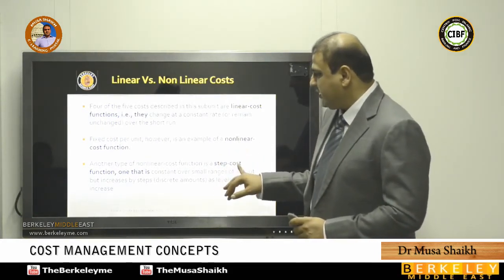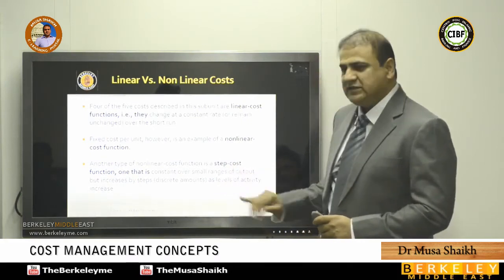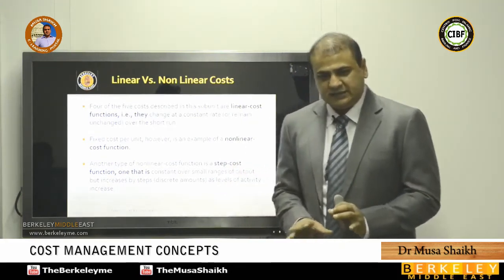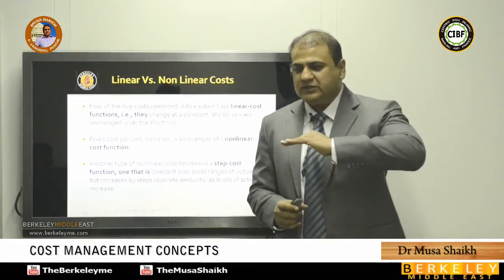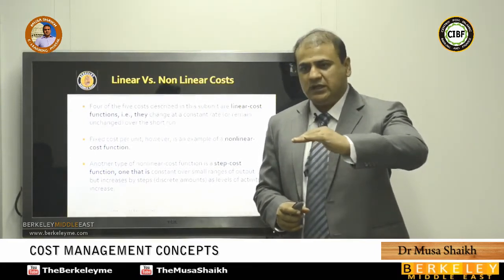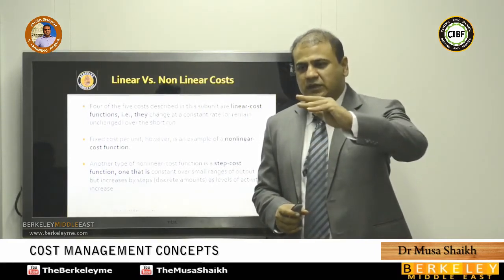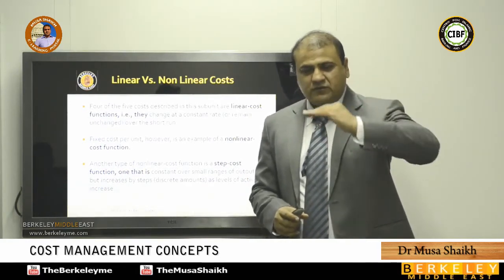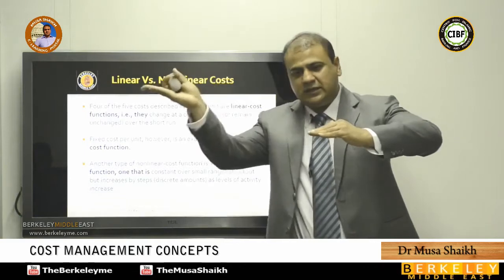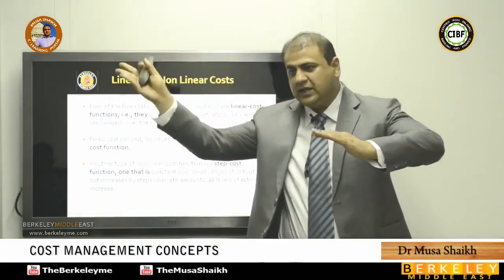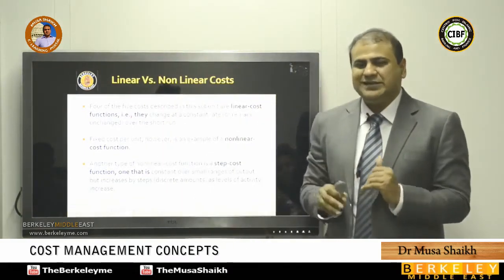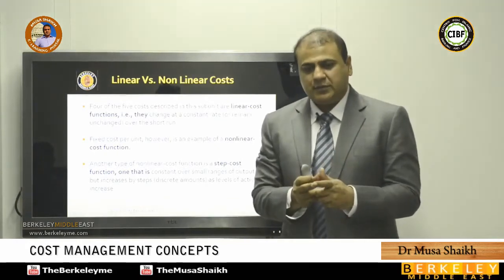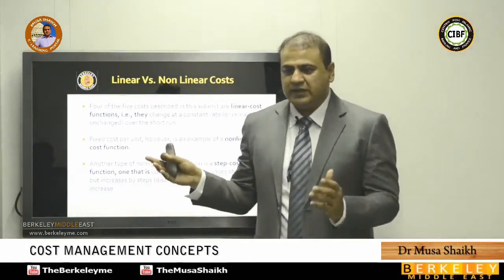We have step fixed cost also. Step cost, what is step cost? Rent is the best example. Generally rent is frozen for 1 year, then 5% will increase, another year will freeze, right? So 1 year a step, another year a step, another year. Some costs behave in a step way: it goes up and then it is fixed for the next year, right?